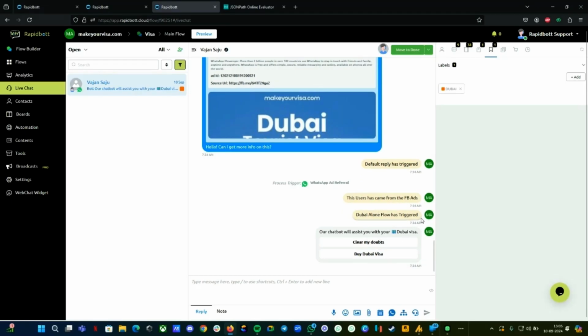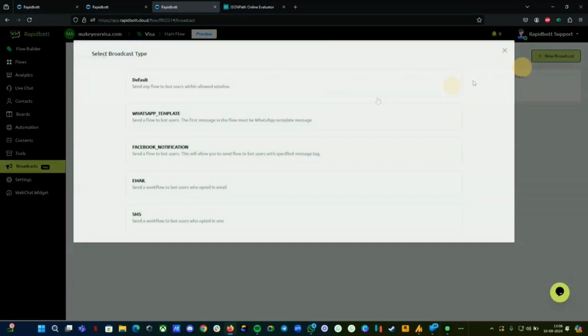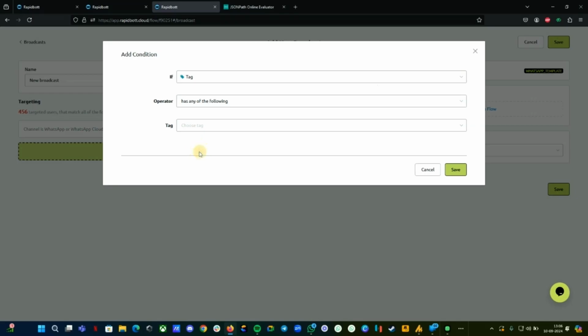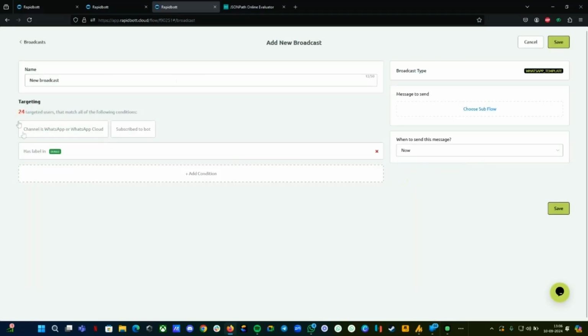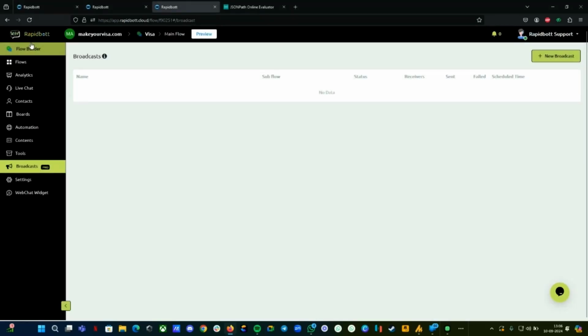Like that, you can create your own custom audience inside WhatsApp, and you can categorize and group them, and it will be helpful for you to remarket them. If you want to do broadcasting, this will be a very useful feature. When you do broadcasting on WhatsApp, you can categorize based on a specific label or tag. For example, if you're doing that, you will only match that kind of audience, and you can do a specific broadcasting for them. So this is a use case.